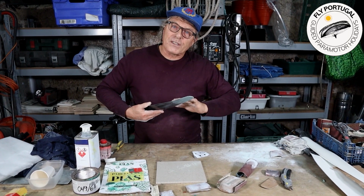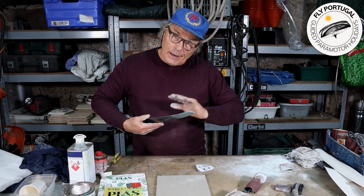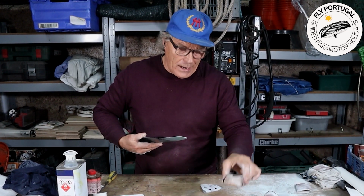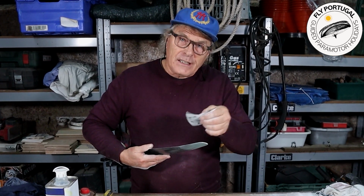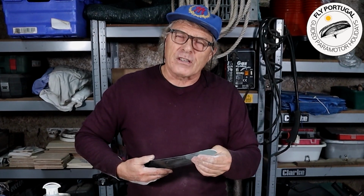Now, when it comes to the sanding down, this has had 3 applications. When it comes to the sanding down, take your time. Start off with coarse, just to get the rough away, then go over to medium to start to form it, and then the really fine to get it really how you want it. So let's chuck a little bit of grey primer on this and see how it's looking.